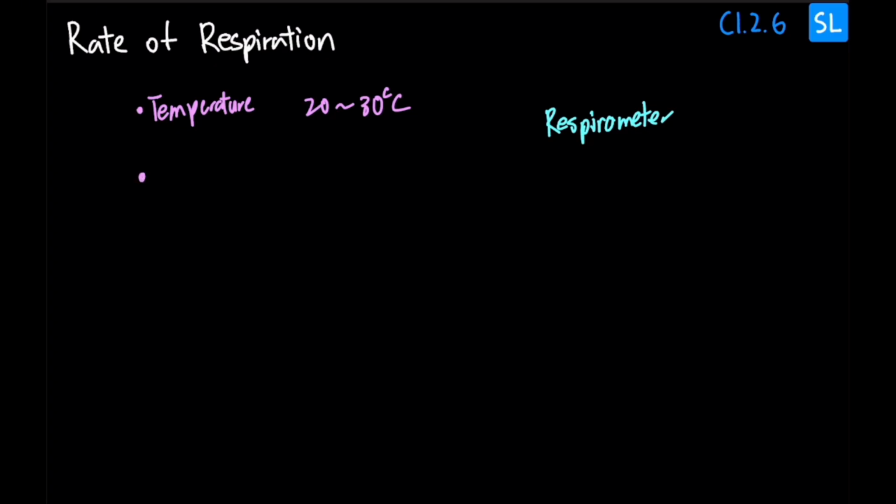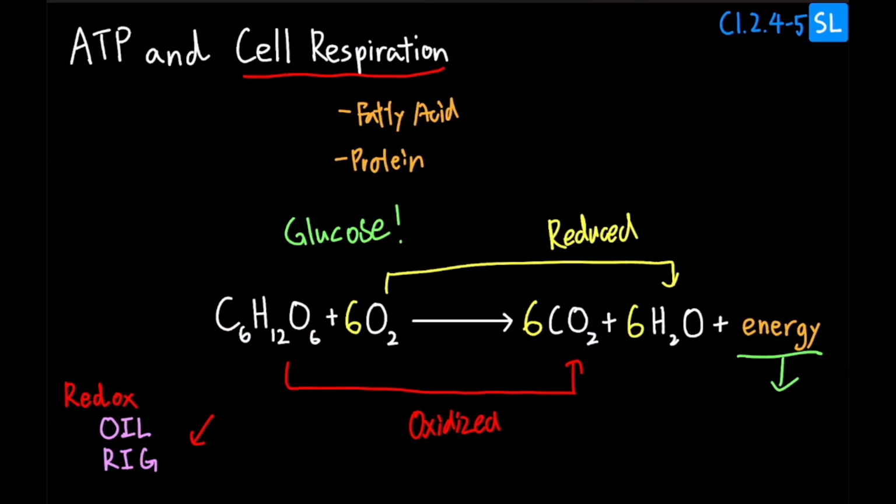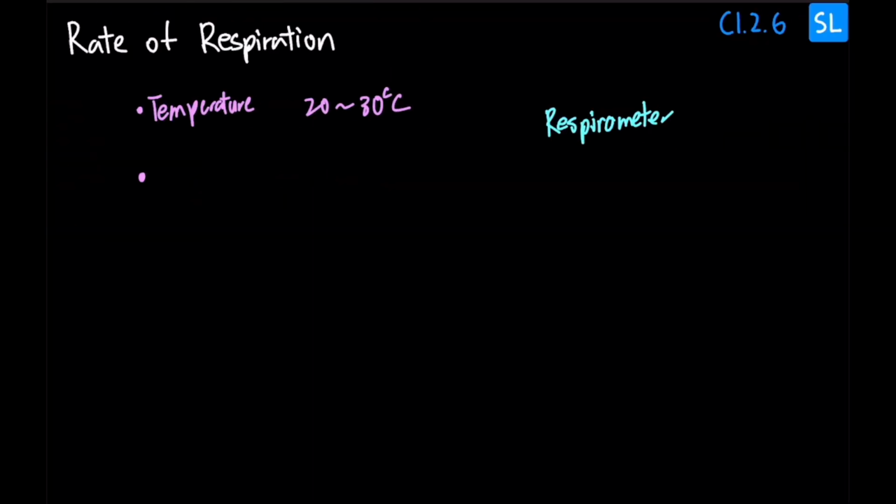Next, the concentrations of different things. So remember the formula we talked about earlier. We'll be needing enough glucose to run the formula. If there's not enough things to break down, you can't actually get any energy. And you also need oxygen. So the concentration of both of these matters. If you don't have enough oxygen, it won't be aerobic respiration. And interestingly enough, the carbon dioxide concentration will also affect cell respiration, CO2.